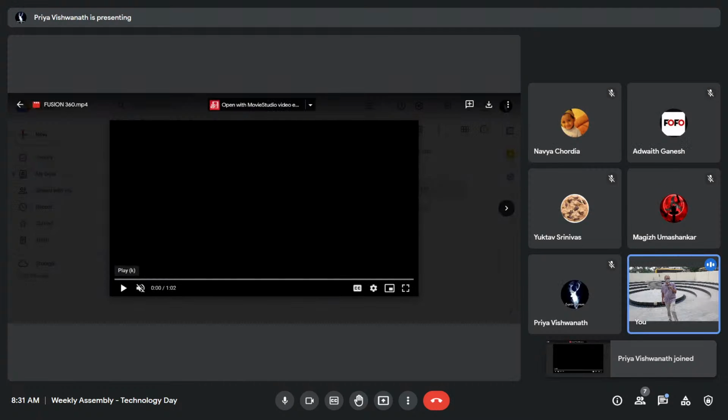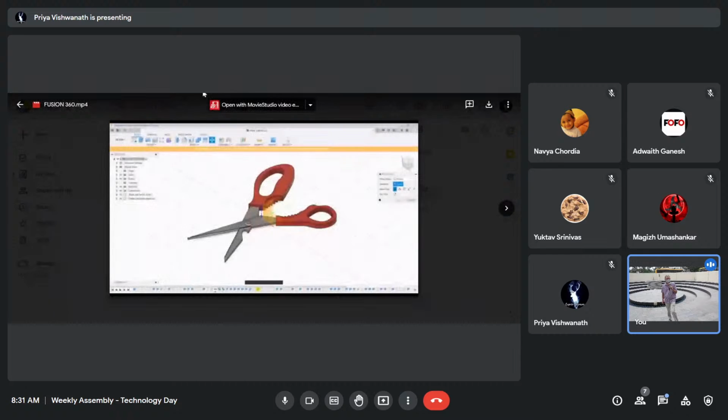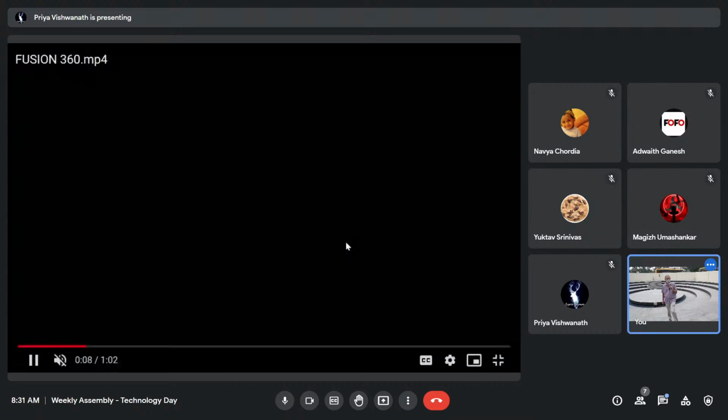Okay, so just like the other software that were mentioned by the others, I've used Fusion 360, which is a computer-aided design software, to design my product digitally. This is a basic look of how Fusion 360 looks. This is my product that I designed digitally, and it contains multiple functionalities.